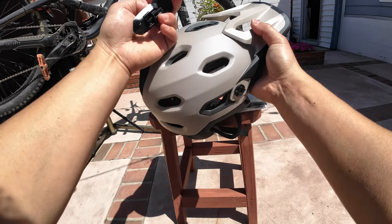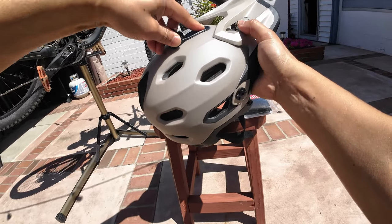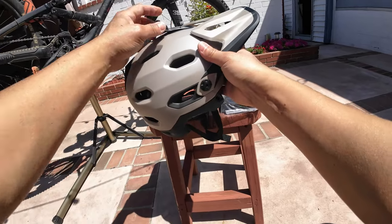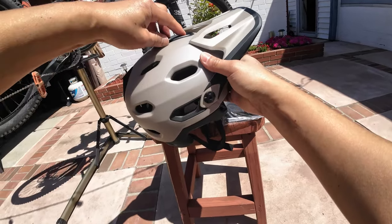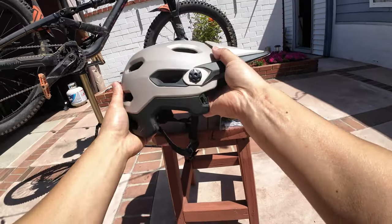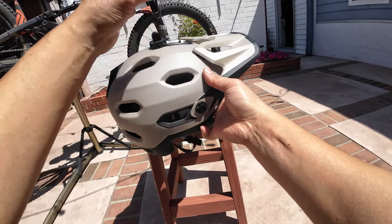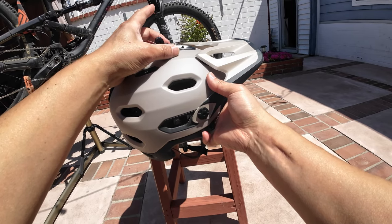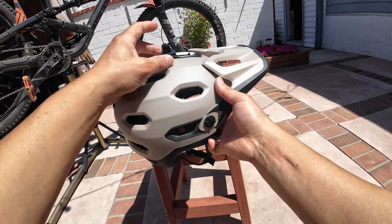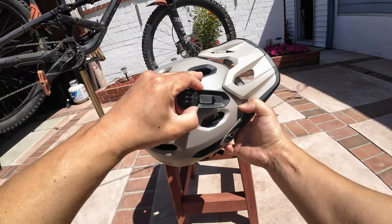I've never tried to put the camera mount on. So I guess you just squeeze it into place — it takes a little bit of maneuvering to get into place. That's pretty cool. The 3R actually has one as well, but it's already mounted and glued or strapped in place, which is fine. But this is also cool — and in fact better, because I could just take it right off and give myself an extra vent there.